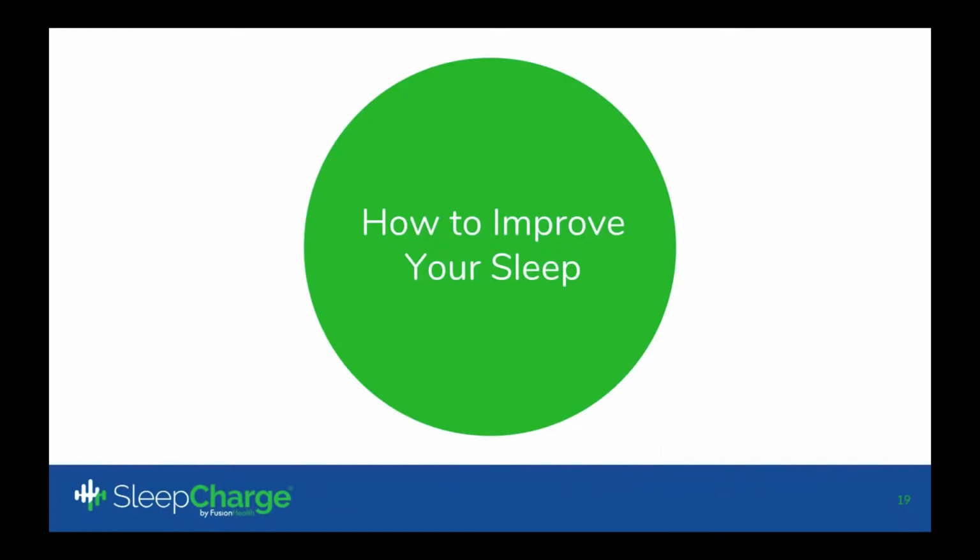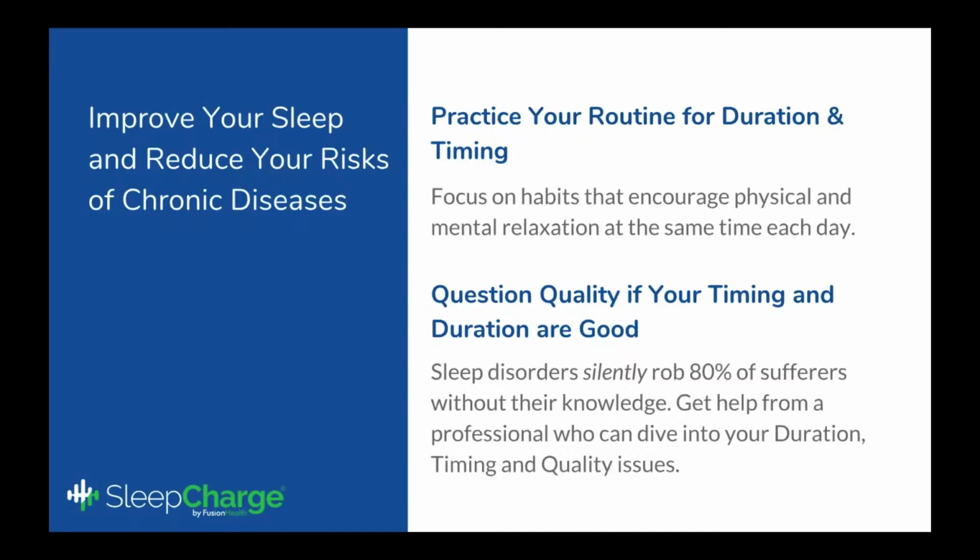So now how can we improve things? Because this seemed like a pretty dire talk, Doc. Doesn't look like there's a lot of hope here for us, but there is. This is actually, again, one of the most modifiable risk factors, your sleep. So you can improve your sleep and reduce your risk for these chronic diseases really today, tonight when you go to sleep.